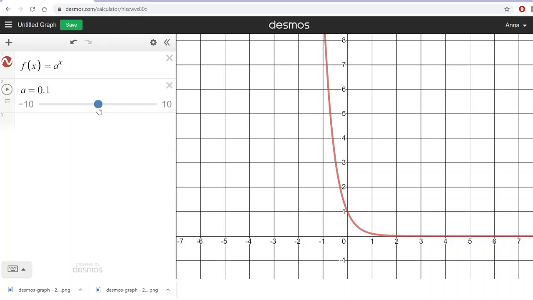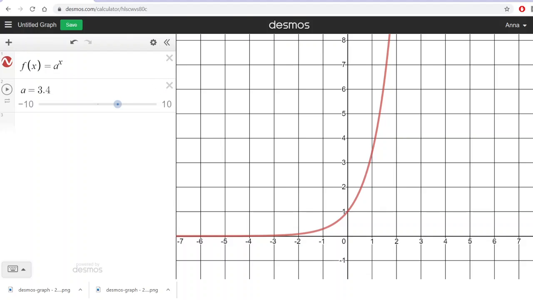And now what do you think is going to happen if I try to make a negative? Well, the graph just disappears, right? Because we talked about how an exponential function just doesn't even make sense if the base is a negative number. So we're now adding to our list of basic functions whose graph shapes I want you to know these exponential functions.